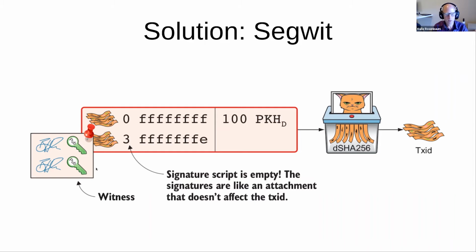So this is called a witness, and we remove all data from the signature script and put it in the witness. And when we calculate the transaction ID from this transaction, we don't include this witness data. So it's just this base transaction here. We call this the base transaction, and we call this the witness. And this full transaction, we call it a witness transaction, or just transaction.